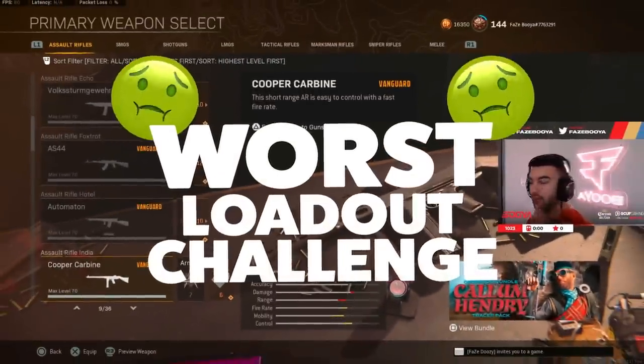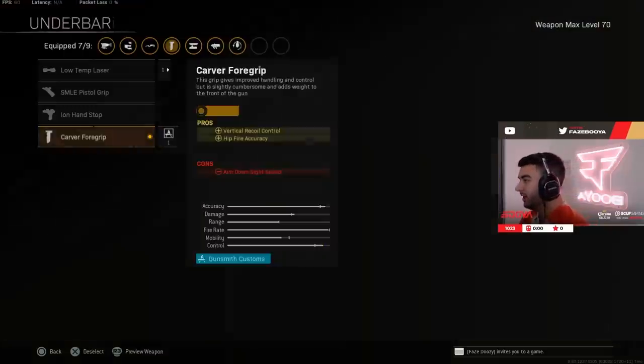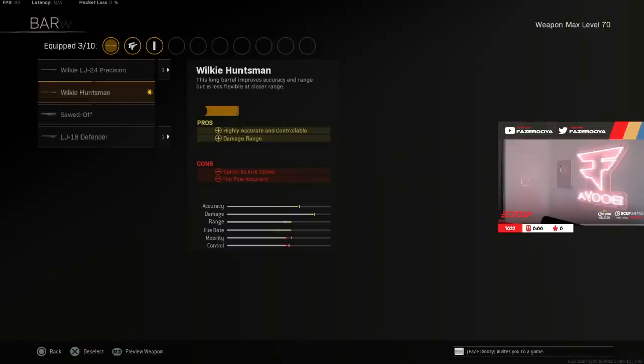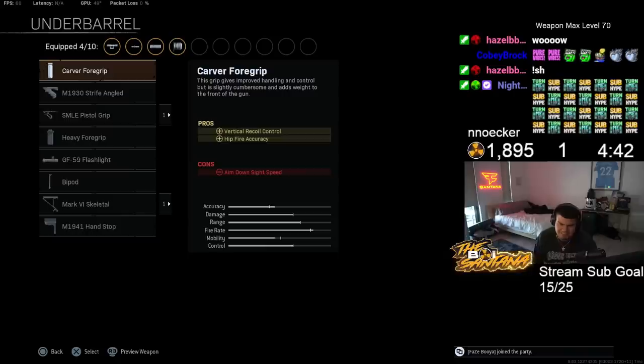Chat, we need a terrible gun. We're coming up with the worst possible class. We need a terrible gun. I think I'm gonna give him this gun. Slug. Oh no, I didn't do it. Mine is pretty bad. Alright, go ahead. Okay.